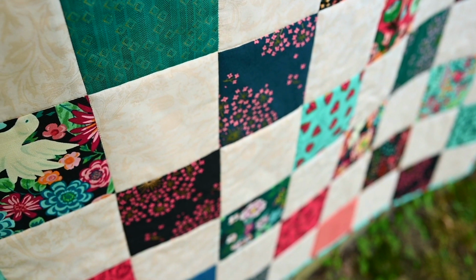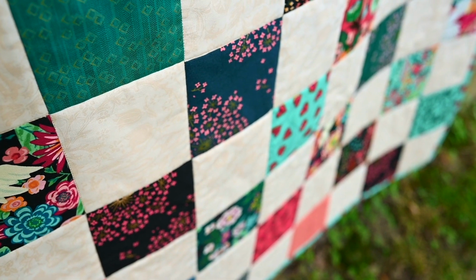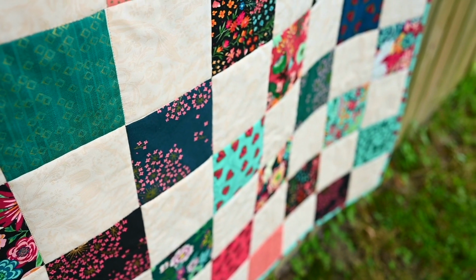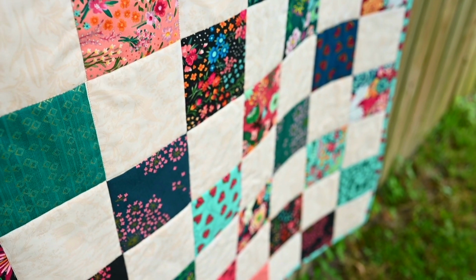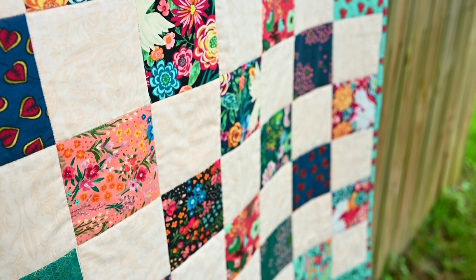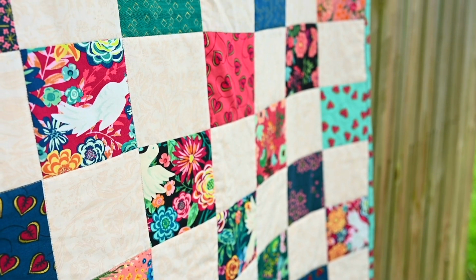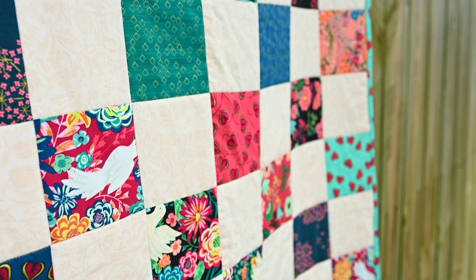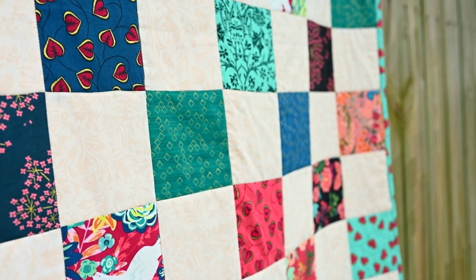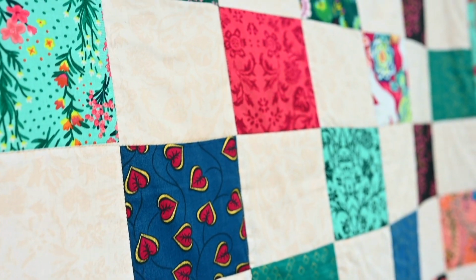I actually made a scrappy quilt or a charm quilt, all with 5-inch squares, and I put that together using these 4-patch blocks. So the whole quilt is made from the 4 patches that I then constructed into rows and then sewed those rows together, and then just little by little put the whole quilt top together. But it all started with the 4-patch.